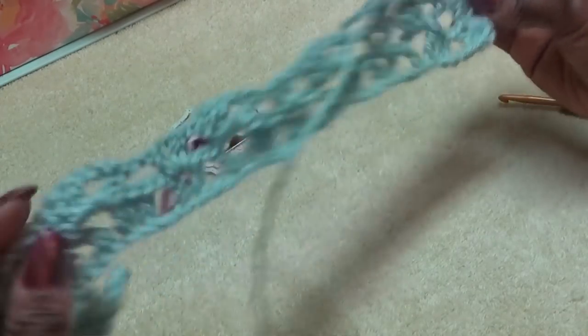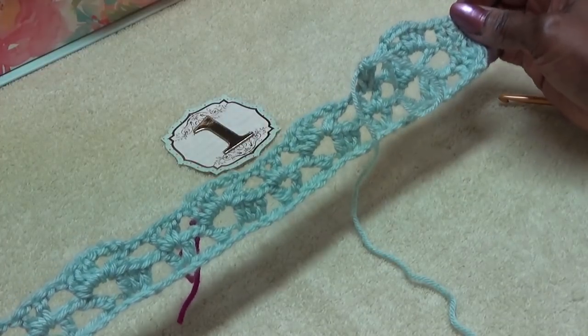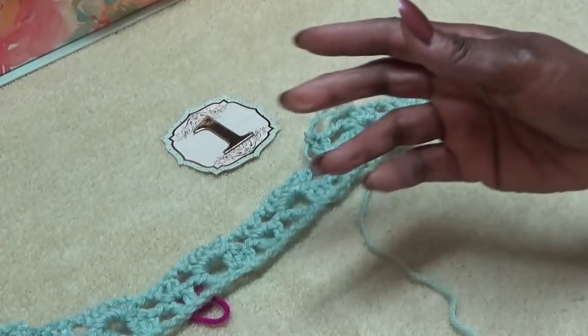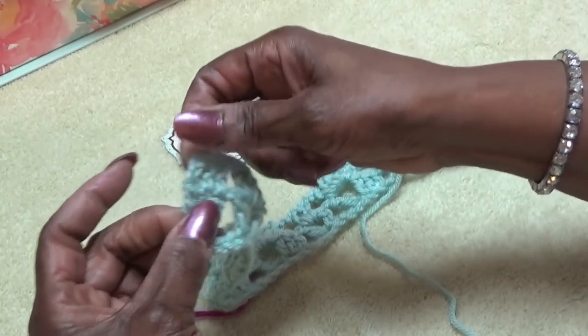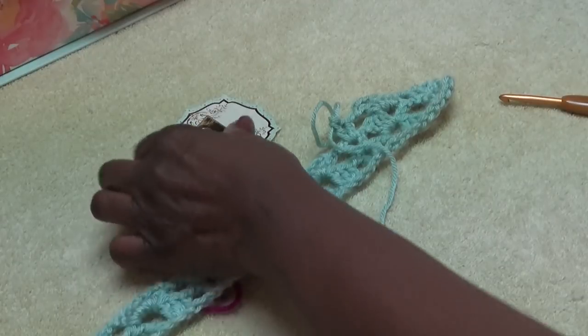Okay, so that's the stitch. You know how many repeats you need now so that you can continue to work back and forth. Row one, right side, wrong side. You just work back and forth. Make sure you're picking up the border, keeping it nice and straight. Keep going.